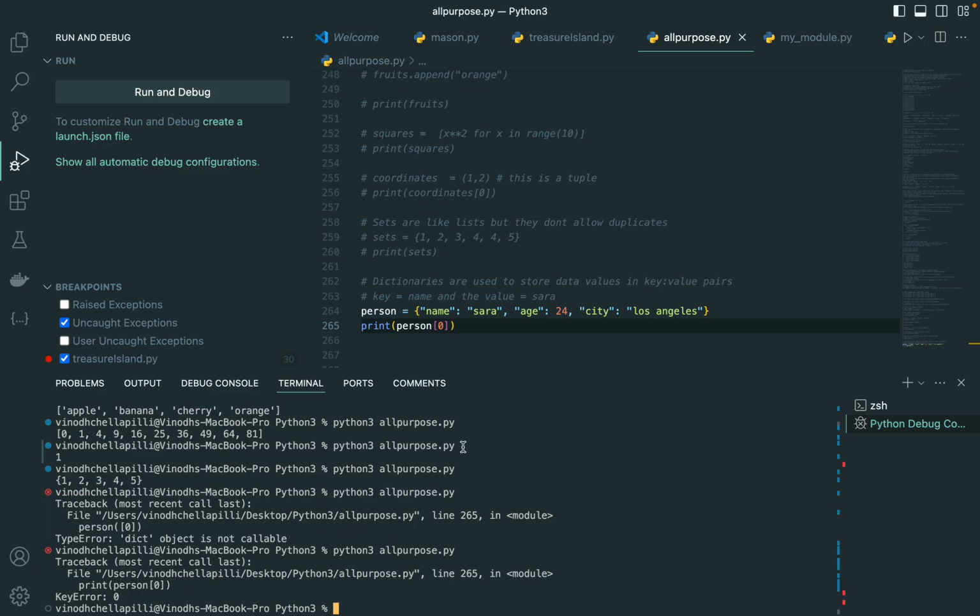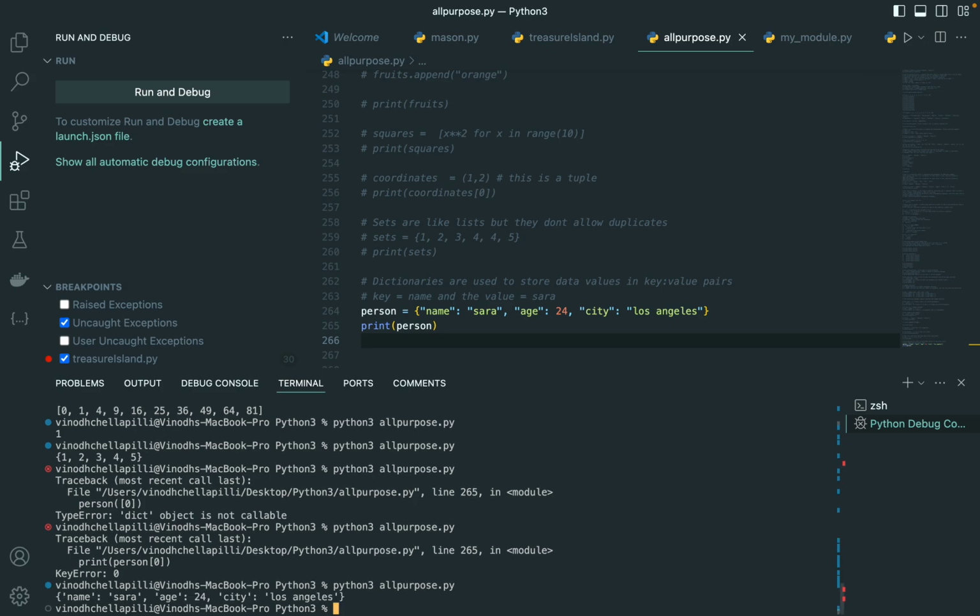But what if I take this all together, what will you get? You get the whole dictionary, because you printed the person object. Person is a variable here, and when you print the person variable, you get all the things it has. Make sense, guys? Yeah, that makes sense.